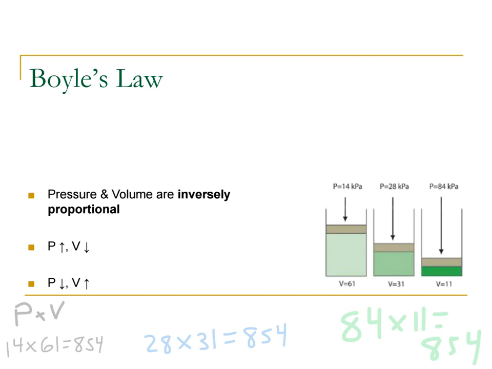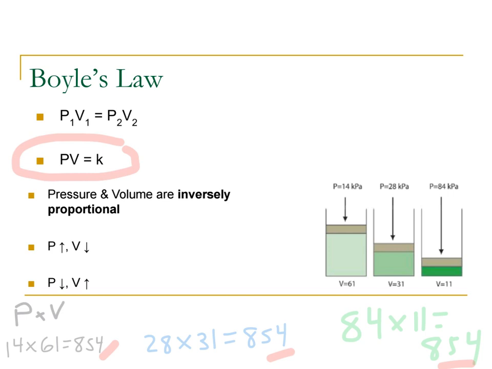And so what this led to, the scientist Boyle studied this, and he found out that he got these sorts of relationships. And what it really leads to is what you first saw right here. That pressure times volume is some sort of constant. And you can see we got a constant no matter what the pressure was or the volume for this particular system. We got 854. If we change the system, maybe we do a different starting pressure, different volume, we might get a different constant. But a gas that follows Boyle's law will always have that same number.